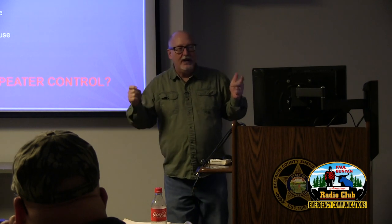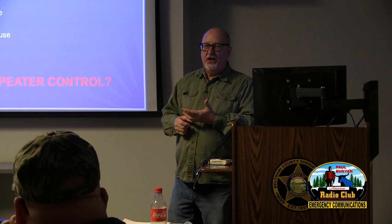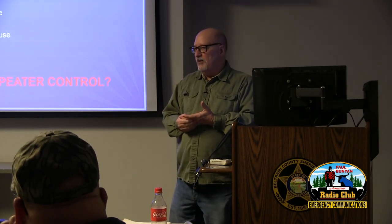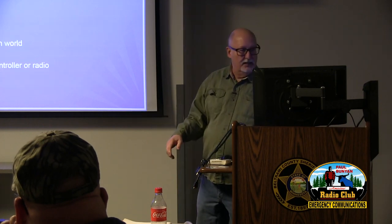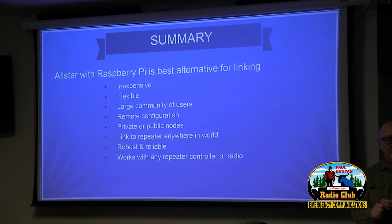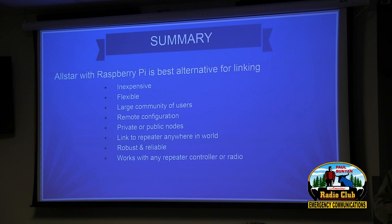So the question is, why would you not use this? It's based on extremely reliable software. It's used all over the world. It's a popular system. But why would you not? So I'm just going to sum up here. All-Star with a Raspberry Pi is the best alternative for linking. It's inexpensive. It's flexible. There is a large community of users because it's used all over the world.